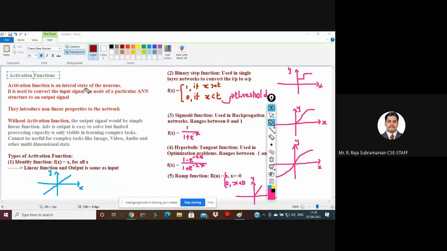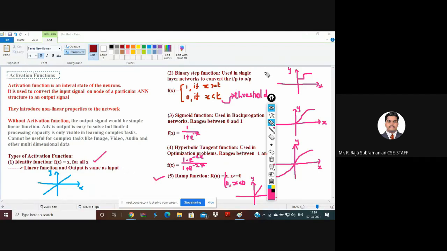So in an ANN, I can have a set of inputs, a set of hidden layers and output layers. My hidden layers are usually non-linear. When you go for MCQs, you can easily understand that a threshold unit is an activation function, and how the hidden layer is correlated. Hidden layer is always going to be non-linear, and that is an important point. If I want it to behave in a somewhat different pattern, like converting non-linear to linear, I can use an activation function, say the identity function or ramp function, which are linear functions. Identity and ramp are linear functions, right?